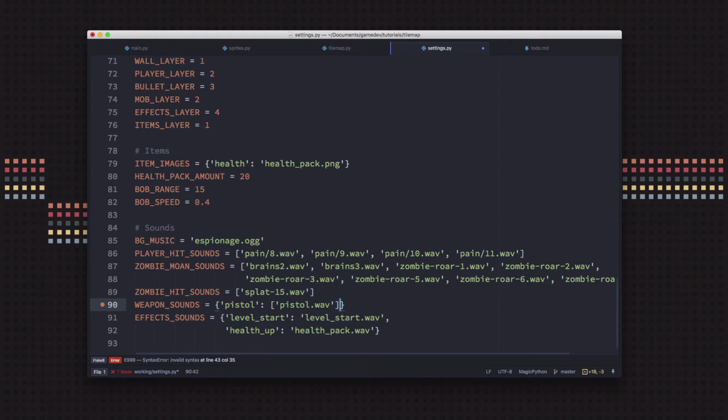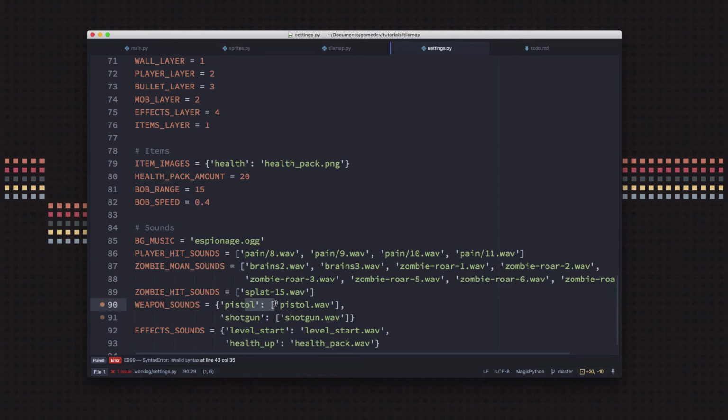Okay. Right now we're keeping that list just having one in it, but if you remember when we first set up the pistol, we were talking about having multiple sounds and then you randomly select from them, and that makes your gun have a little bit more variety. And when we get to really polishing up, we can add some more things into these lists. Okay, so we have all our settings.